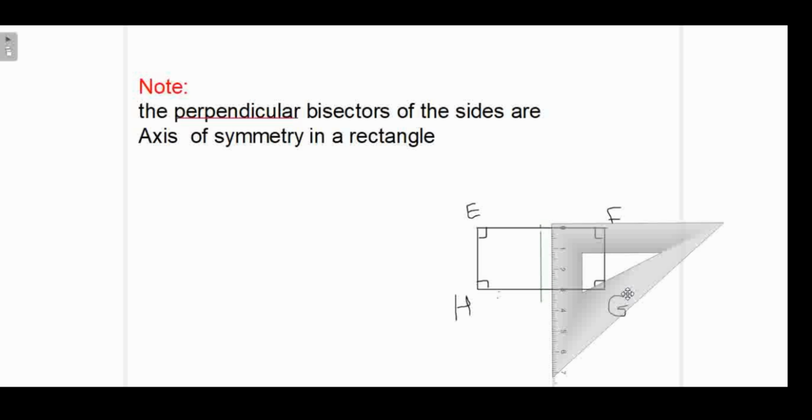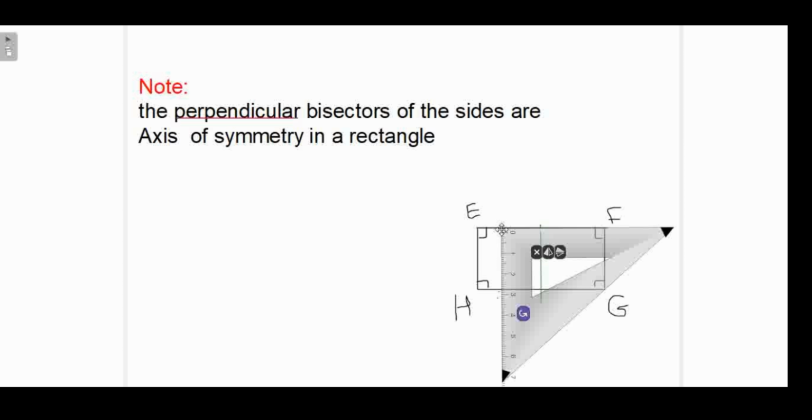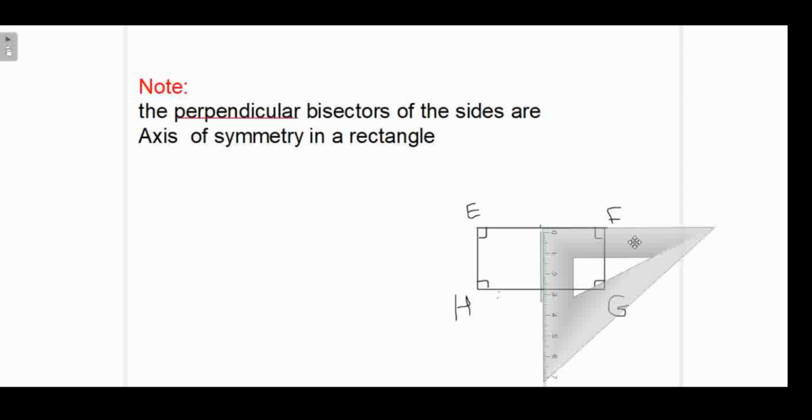So we can of course measure EF and mark the midpoint of EF, and using the set square we draw a perpendicular at this midpoint. So this green line is called a perpendicular bisector because it's drawn perpendicular at the midpoint. If it were perpendicular at another point, for example here, it's called only a line perpendicular to EF. But exactly on the midpoint, this green line is called a perpendicular bisector.